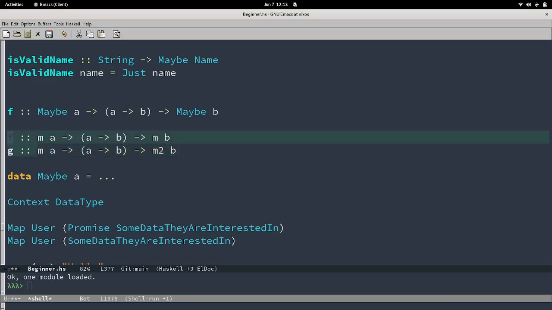But the F is really important because it says keep the structure as is. Don't destroy the structure. And we actually did this.